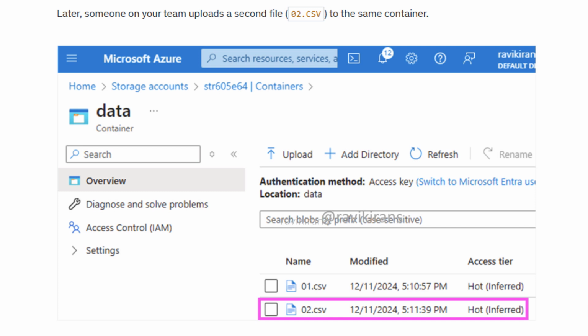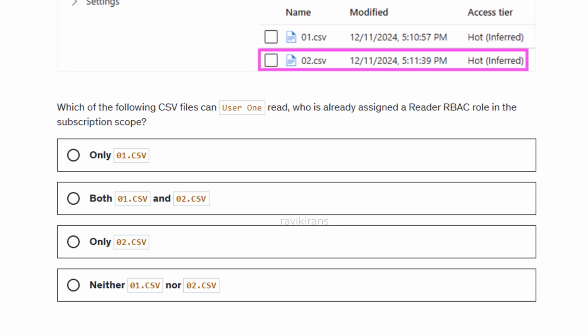Later, someone on your team uploads a second file 02.csv to the same container. Which of the following CSV files can user 1 read who is already assigned a reader RBAC role in the subscription scope?